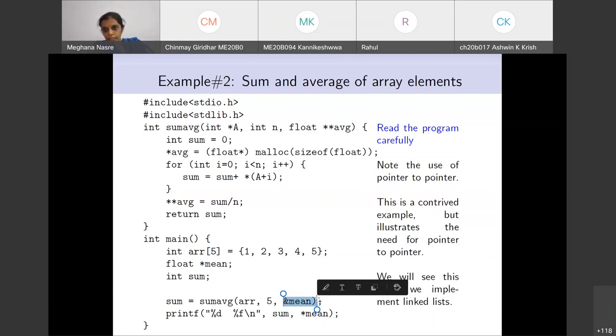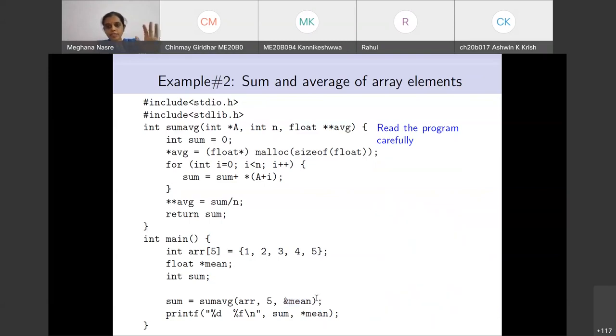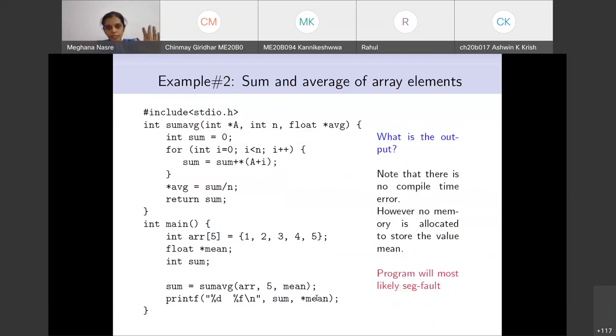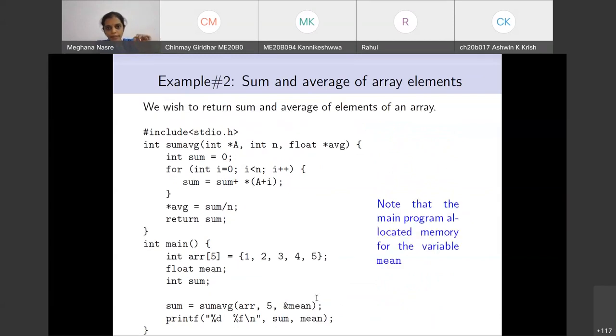Okay, can we use malloc in main and skip using malloc in the function? Yes, you can use malloc in main and skip using malloc in the function, but that is as good as saying that you are allocating space for a variable. As I said, the first solution is the easiest solution here, where we are saying &mean, so it is the same as saying that you have this, but you have it on your function stack. There's no problem as long as you have memory.